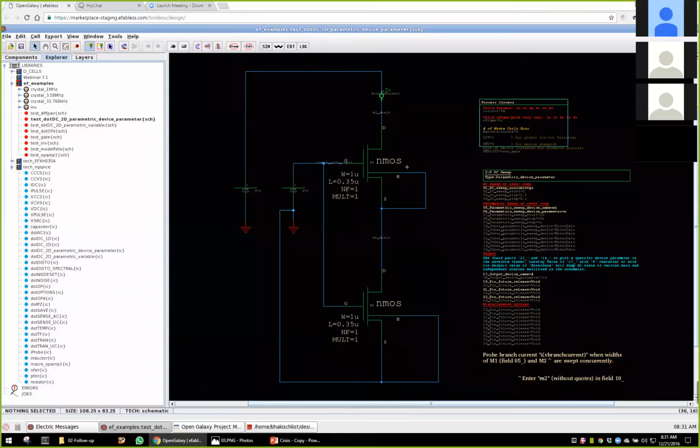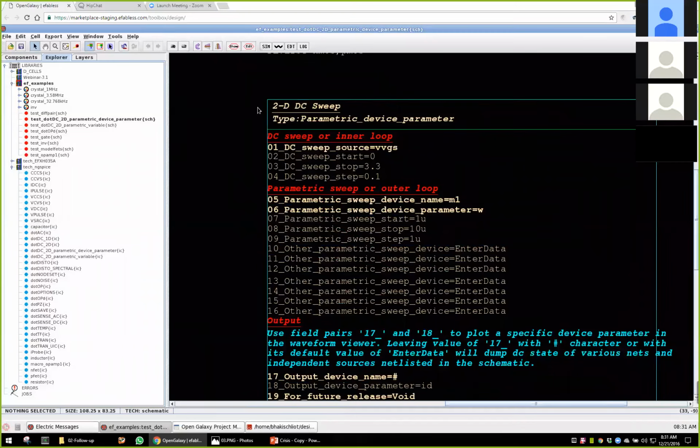And now a quick detour. Let's say I want to sweep the width of not only M1 but also M2. If I want to concurrently, or simultaneously, sweep widths of both M1 and M2, I have a field in the parametric sweep or outer loop, other parametric sweep device.